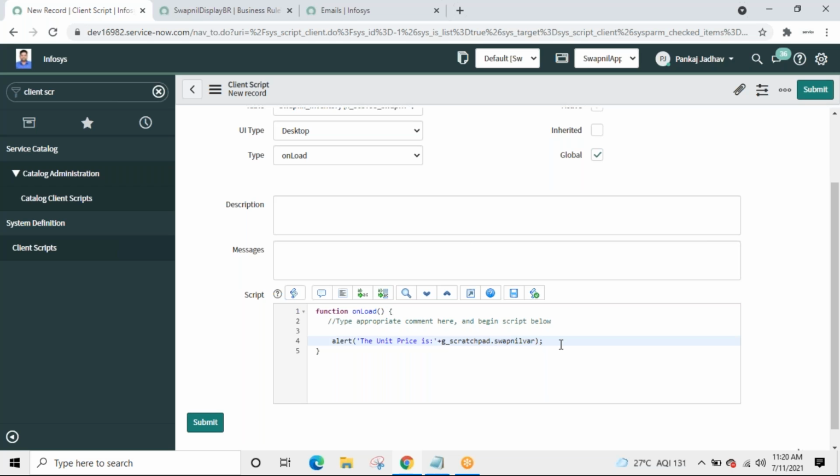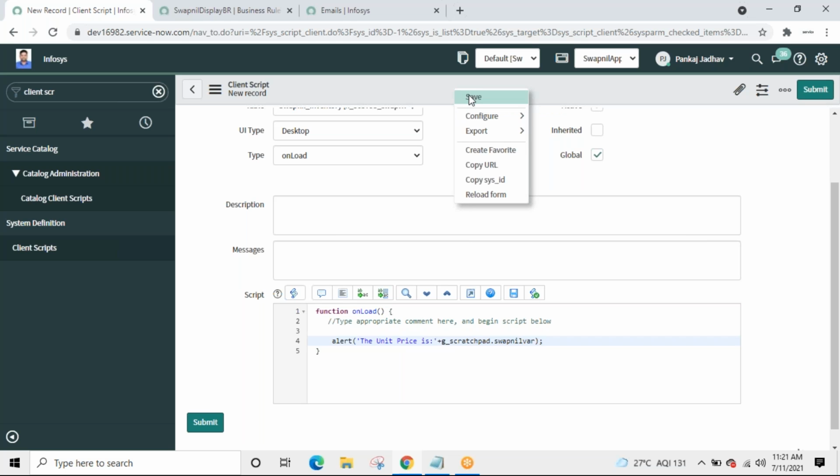Though this is not a real-time example, I just want to show you how we fetch values. Later I'll show you something like a field which is not available on a form, like created by, and we want to display who created the record. I'll show you that as well. First, concentrate on this.